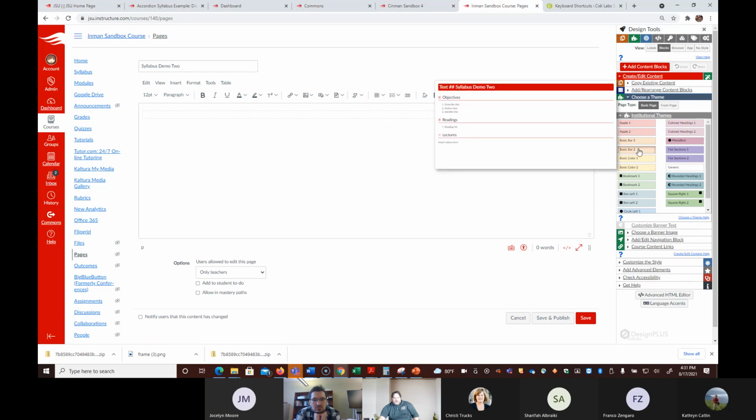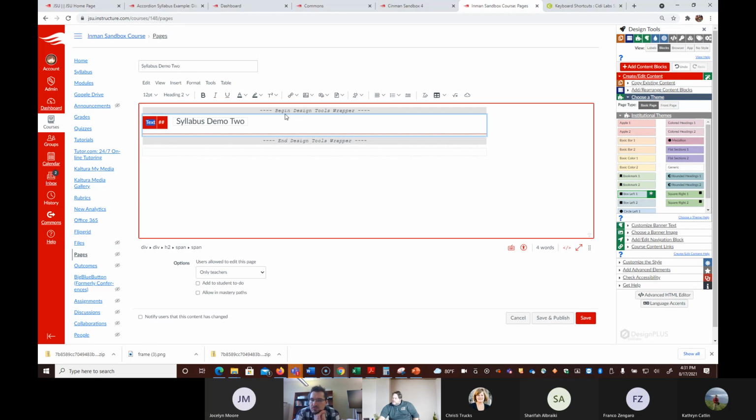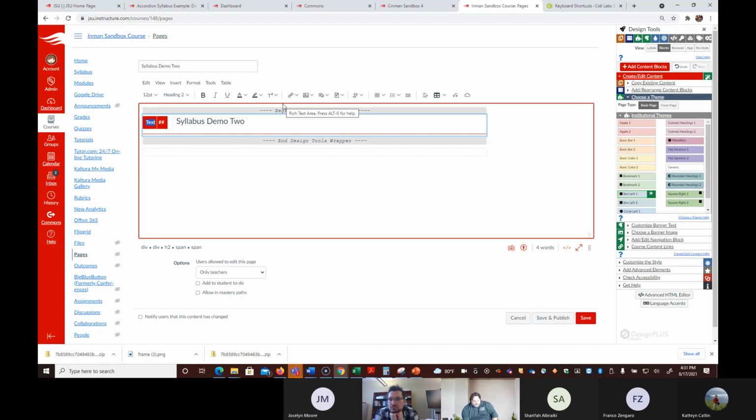Some look good, some look bad. And the more advanced knowledge, the more you work with City Plus tools, the more you'll learn that you can actually change the colors in these schemes if you want. So it's not always going to be red. So I'm just going to choose box left 1 because this is an easy one. You're welcome, Christy. So let's say it's ED 305.